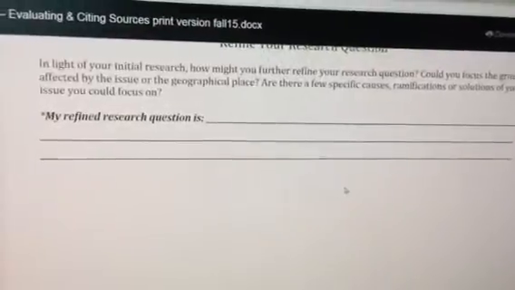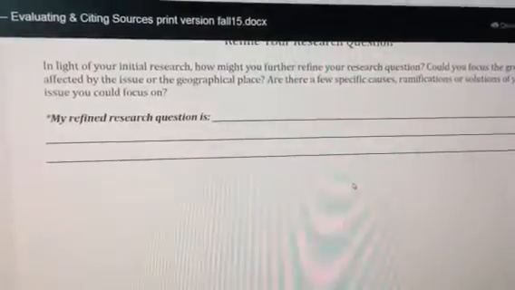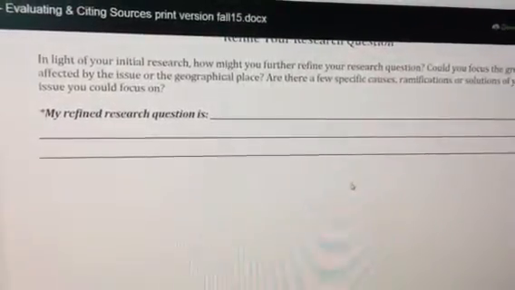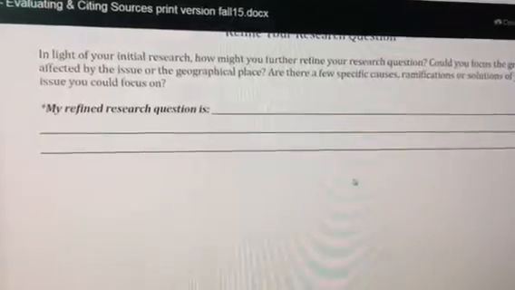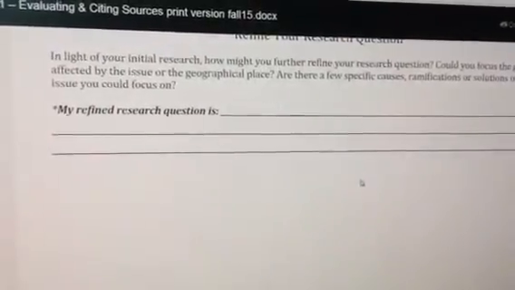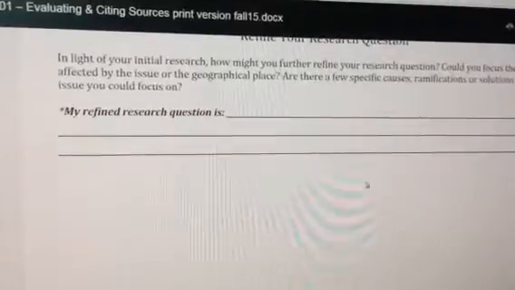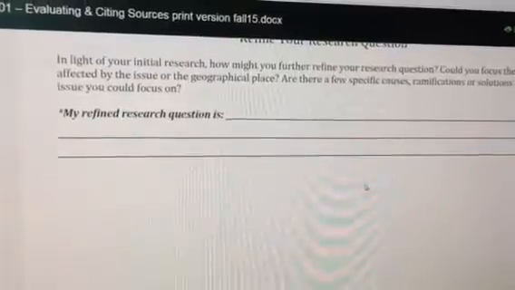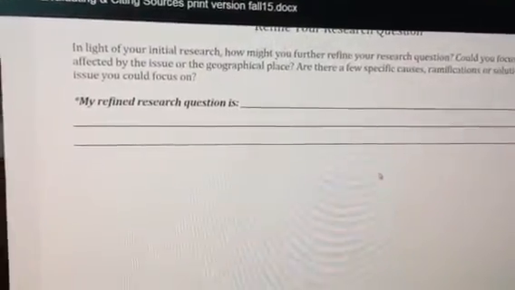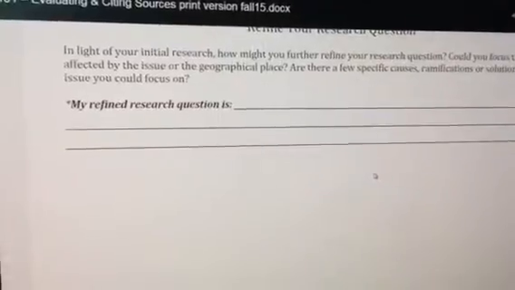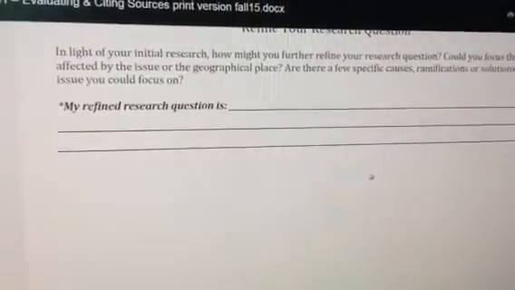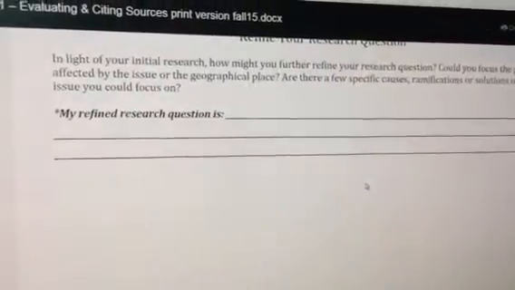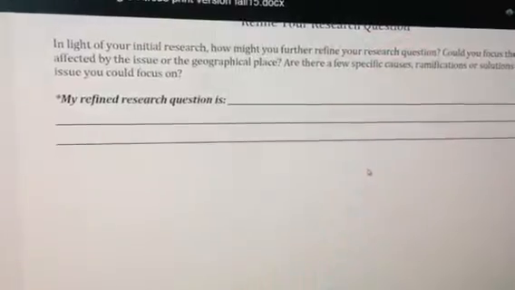So we started with, let's say we started with, how do we define police brutality? Then we did some research, we looked around, maybe we refined it to what could be done to stop police brutality against African Americans. Something like that. So you get more specific as you go. The research helps you see what information is already out there, and then you can narrow. Well, people haven't talked about these things yet. It might be helpful for me to say this, because you don't want to just reiterate what is already out there.